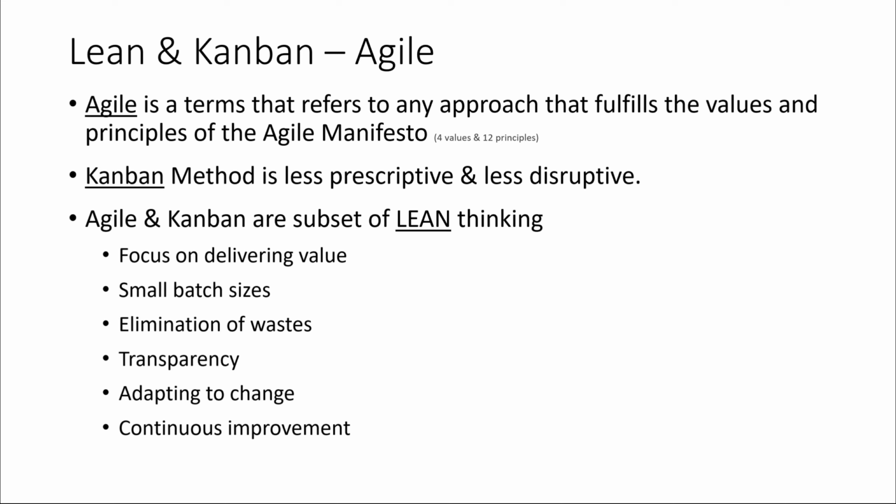The Kanban method is inspired by the original lean manufacturing system and used specifically for knowledge work. It emerged in the mid-2000s as an alternative to the agile methods that were prevalent at that time. The Kanban method is less prescriptive than some agile approaches and less disruptive. As it is an original start-where-you-are approach, project teams can begin applying the Kanban method with relative ease and progress towards other agile approaches if that is what they deem necessary or appropriate.